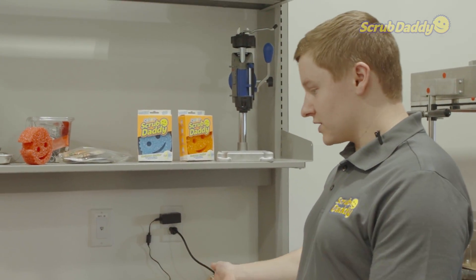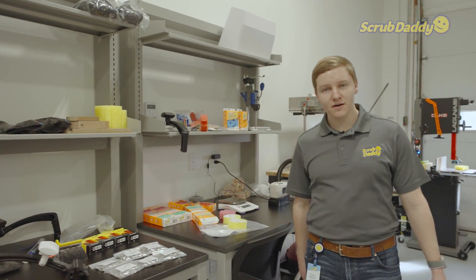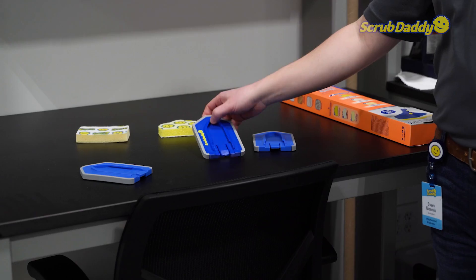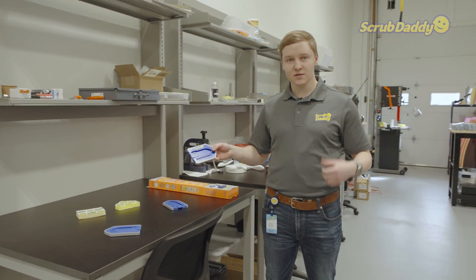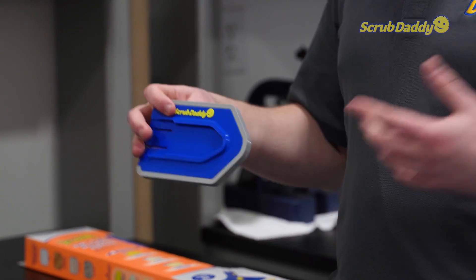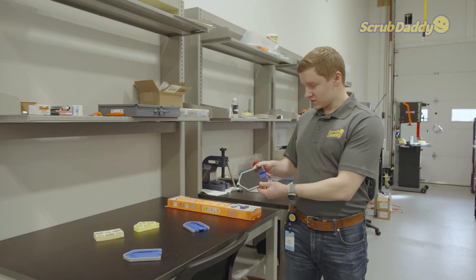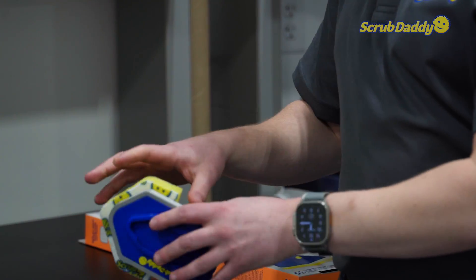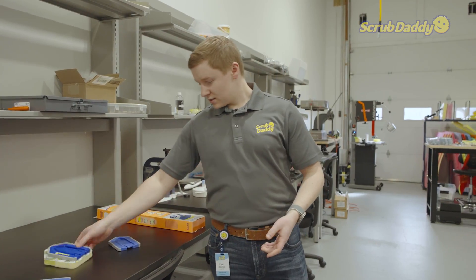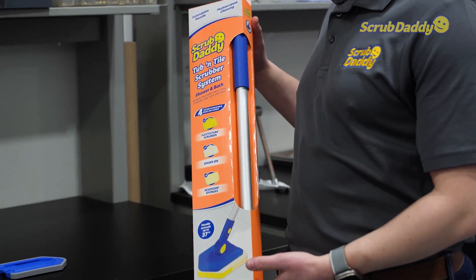There's also always some weight variations, so we can take some weight data as well. Now let me show you a new product we're working on and tell you a little bit about our design process. These three samples — this middle one is actually 3D printed. A lot of our products start with design work in a 3D modeling program like SolidWorks, and then come off those printers we saw earlier. So we printed these, then we actually put some Velcro on. This is a functional prototype — we can use it, do some cleaning, do some testing before we commit to a fully injection molded sample. And here we have the finished product and packaging.